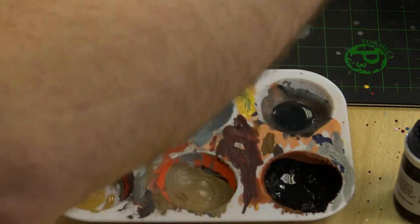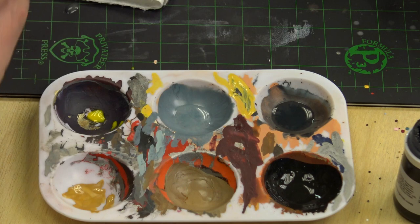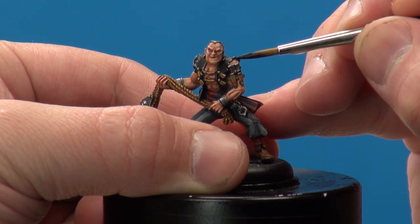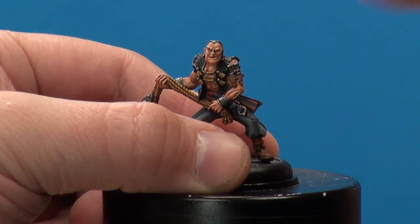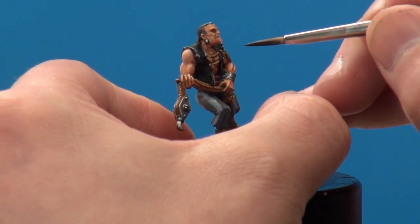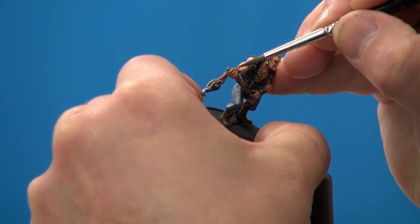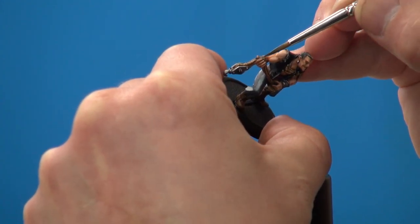Right into that shade of brown ink Bootstrap Leather. And we're just going to go around all the different elements, creating a dark line between them. This just helps everything stand out on the tabletop, and just generally anywhere where two elements come together.